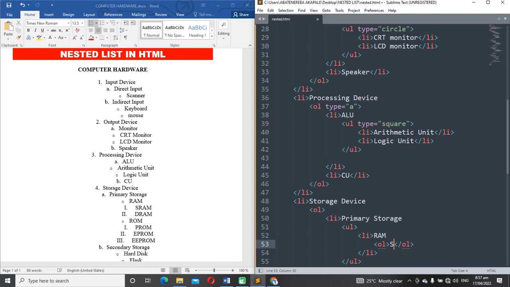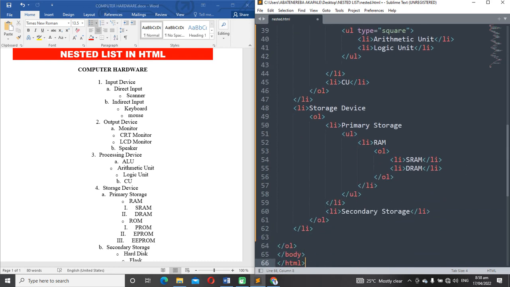So we have the SRAM now, an OL before an LI. We have the SRAM, and then come down another LI. We have the DRAM, and then I think that's it for now.